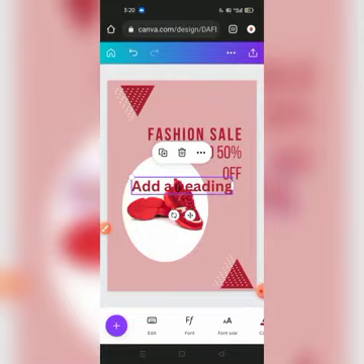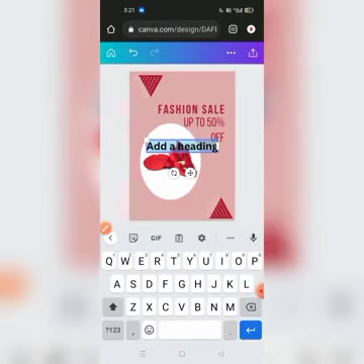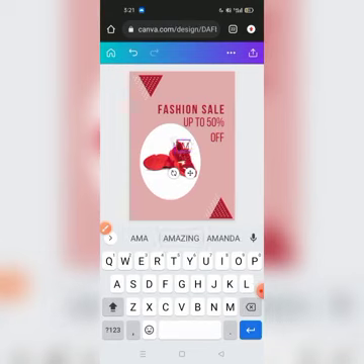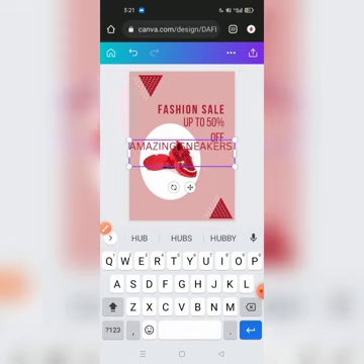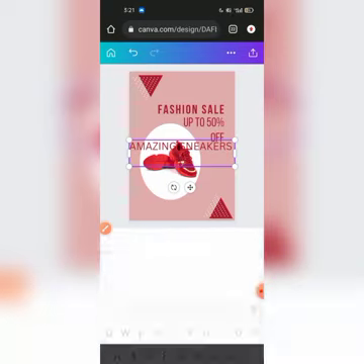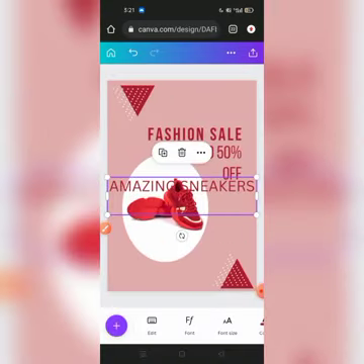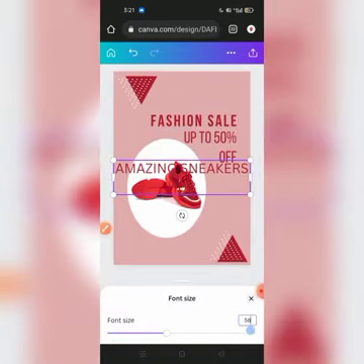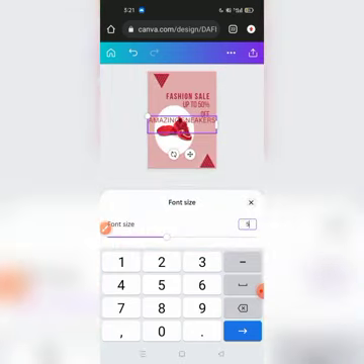You edit, and then you type, let's say, amazing sneakers up. So that's it. You've typed your brand name there. Then you go to the font size, because the font is actually big.